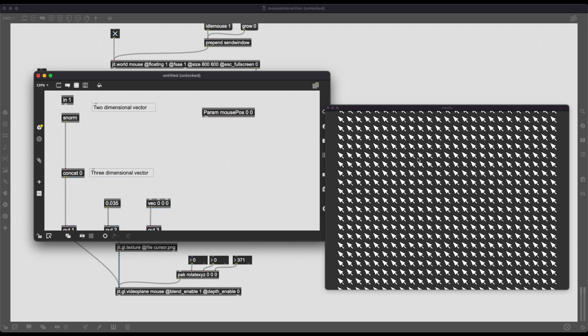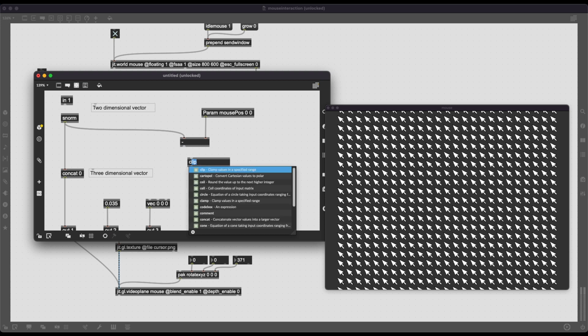So what do I need to do? Well, to figure out the vector that goes from wherever my cursor is to a specific cursor in the grid, I have to subtract the coordinates of that cursor from my mouse position. Right, so I'm just going to use a minus operator. So I'm going to subtract the mouse position from whatever the coordinate of my cursor is, no matter where it is in this grid. This operation is going to give me the right information. So then I can simply get the angle of that, I believe, and that can be my rotation value.